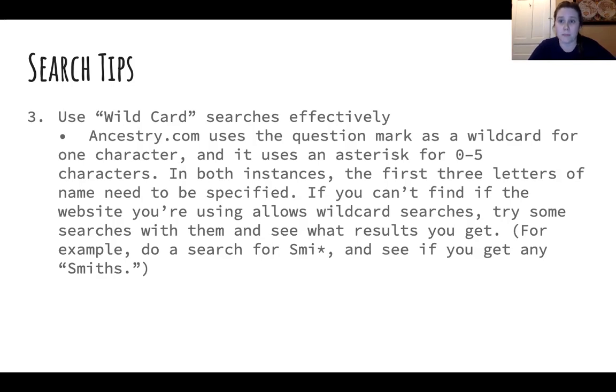Another example would be someone whose name is William, and maybe they went by Will or Bill. You can use that wildcard to get results with both Bill and Will. And sorry, I probably should have said this outright, but in Ancestry.com, the wildcard character is the star.